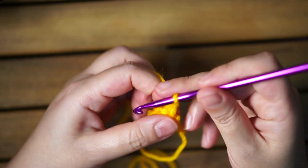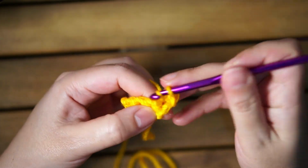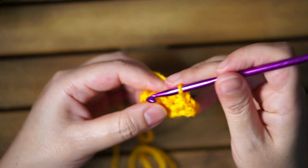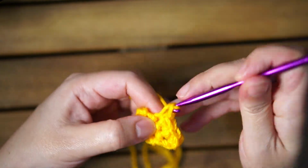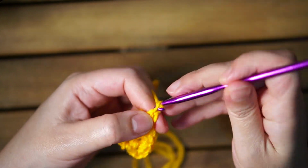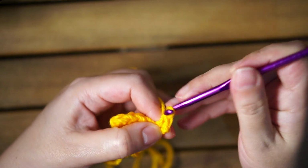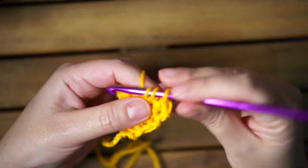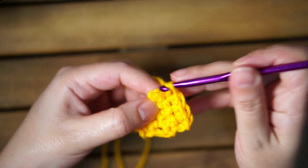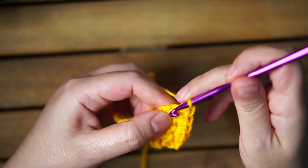Chain 1, 2 single crochet in the first stitch, 1 single crochet in every stitch. Chain 1, 1 single crochet in the first stitch and every stitch, and 2 single crochet in the last stitch.